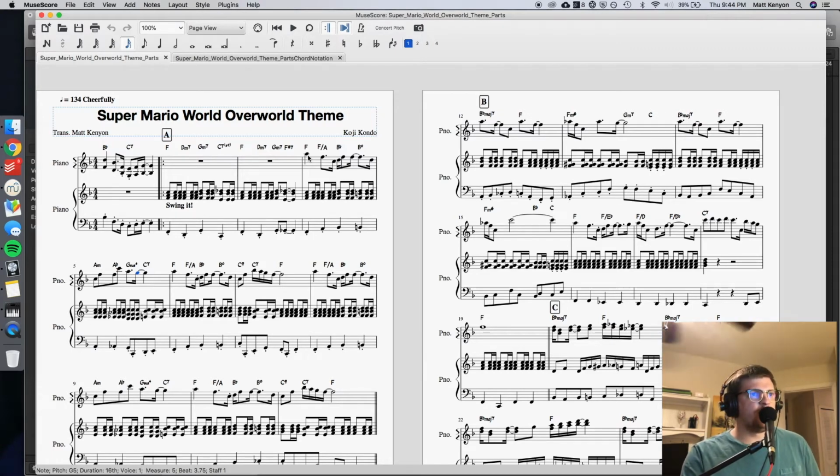So the structure of the A section here is there's sort of a call and response thing going. In classical music, this might be called the antecedent and the consequent. The antecedent is this first phrase, and that kind of leaves things ambiguous and unresolved, and the consequent kind of answers that phrase and resolves things. So let's take a look. So the first call before the first response is this.